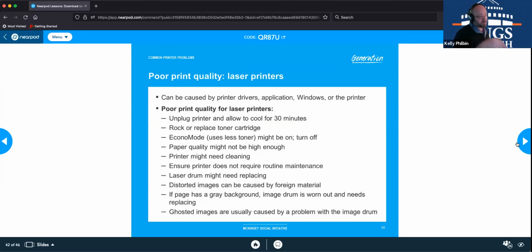The erasure lamp might not be turning on. So it's something in that area. All right. Debris, foreign material can create foreign images or create distorted images and heavily paper jams.